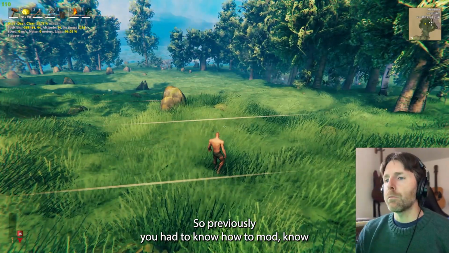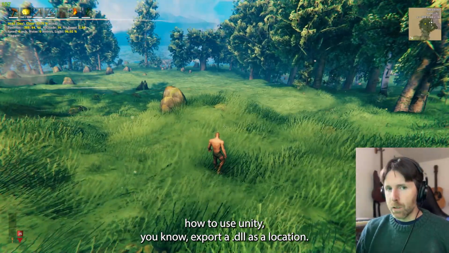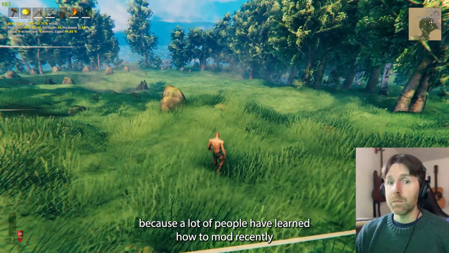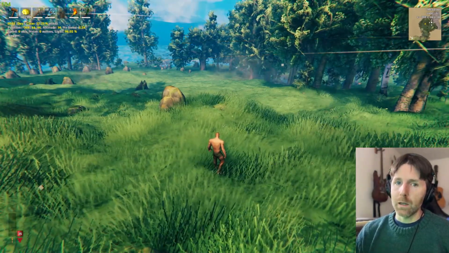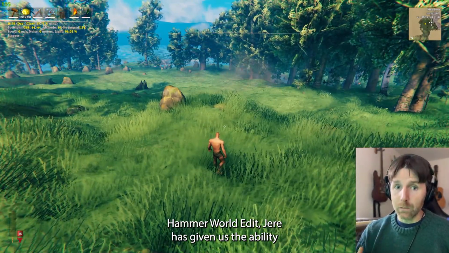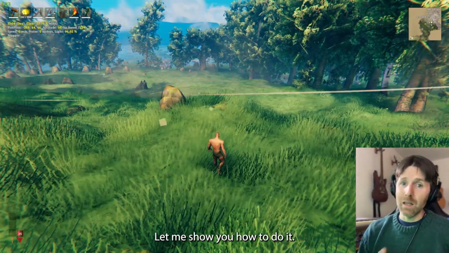Previously you had to know how to mod, know how to use Unity, export a DLL as a location, and it was a whole process. Rewarding, I'm sure, because a lot of people have learned how to mod recently and they're doing some really great stuff, but it's a lot of work. And with the Expand World mod, Infinity Hammer, World Edit, Vieri Kusla has given us the ability to make our own locations on the fly with some really easy commands. Let me show you how to do it.